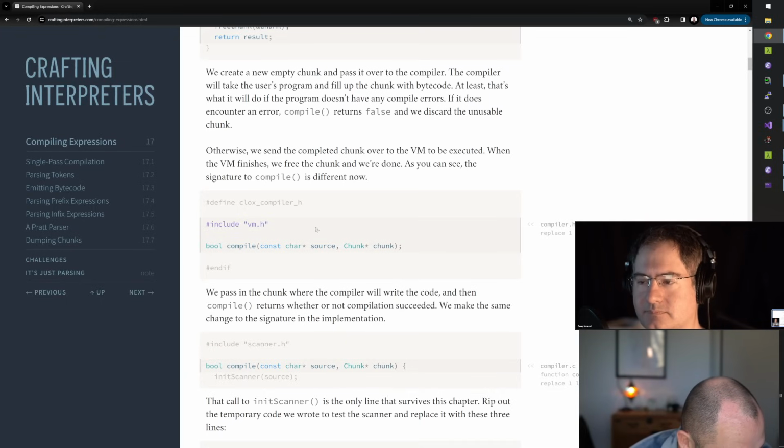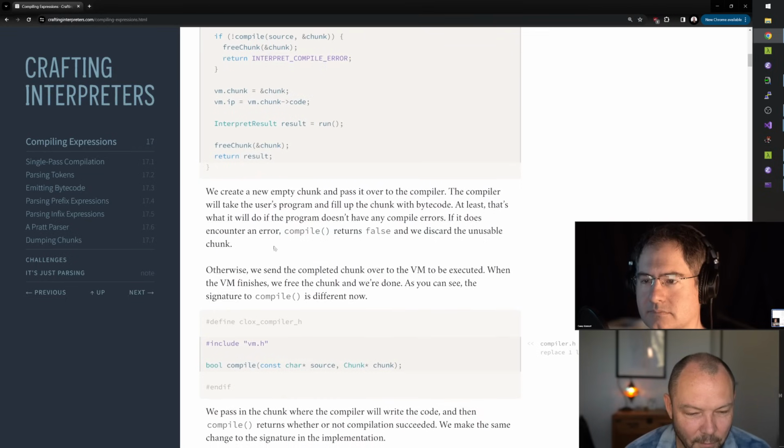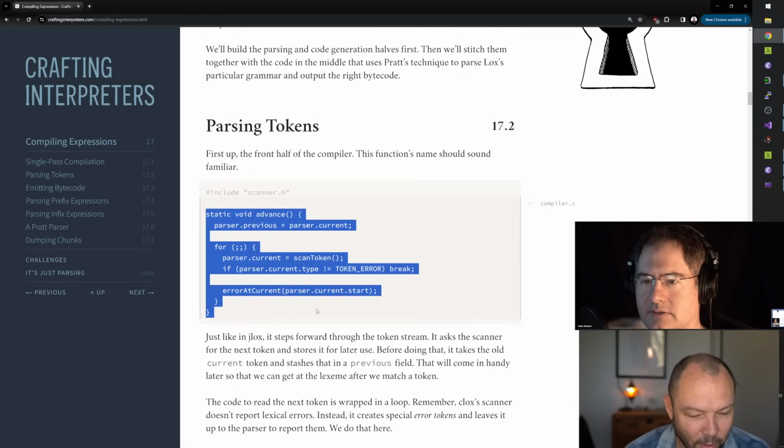Someone says Java is the AST walk interpreter and the C part is the bytecode interpreter. I don't know what C part means. Oh, I guess this is in C, so they're redoing stuff in C. I don't know what Java looks like, but this looks like C to me. So yeah.